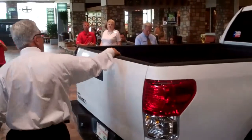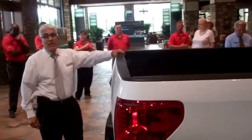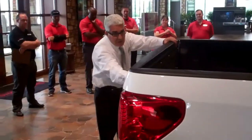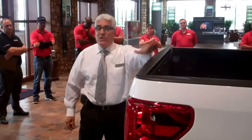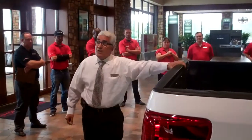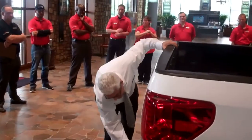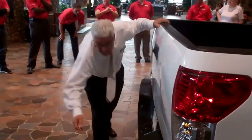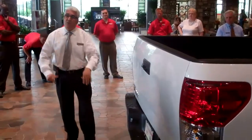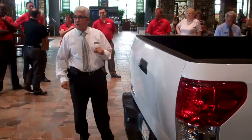In the back, you can see it has a bed cover with a nice edge protection, and also a lock. That's a great advantage if you're interested in a tonneau cover in the future. The tow hitch that you see is very easy to use — it comes with a four-pin and seven-pin connector, giving you easy access if you want to tow an RV or something like that.